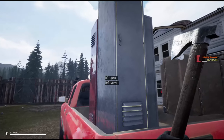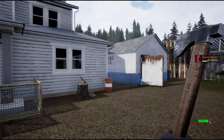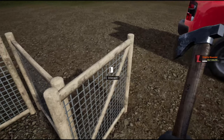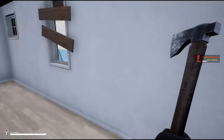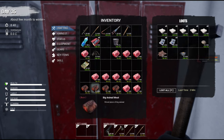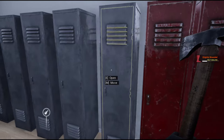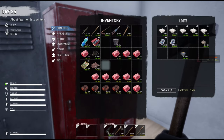Let's grab. Oh, that's the other thing I want. Whoops. Well, hey, do you know what? If I'm gonna accidentally push the button, let's save the game. Okay, let's go look. How's this doing? 28% only. Do I have any more stuff in here? Is that one dried? Oh, that's raw also. We got a rifle in there. 2 electronic. Okay, we need the electrical components. I know I saw some more thread. Yeah, there we are.